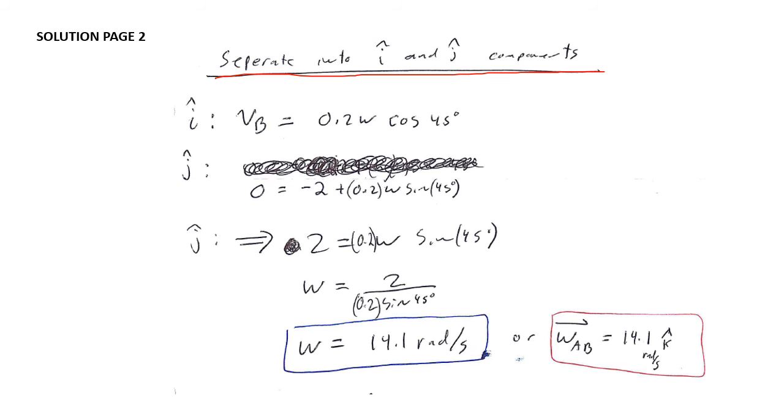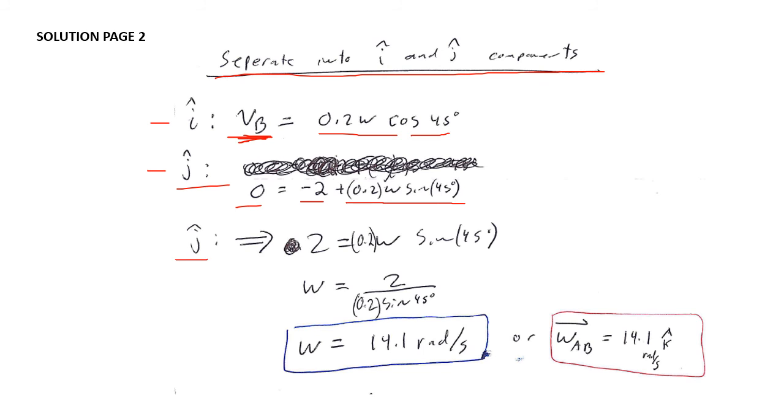If we take that relationship, we can see that v sub b is only equal to our -2 omega times the cosine of 45. And our j components of that equation, it says 0, because our v sub b is only in our i hat direction, is equal to -2 plus our 0.2 omega times the sine of 45 degrees. So we've taken that one equation there for our velocity of b, and we've broken it down in terms of its individual i and j components. And that's our little bit of a cheat, because we had one equation, two unknowns. Now, technically, we have two equations, one for our i hat components, one for our j hat components, or our x and y, respectively.